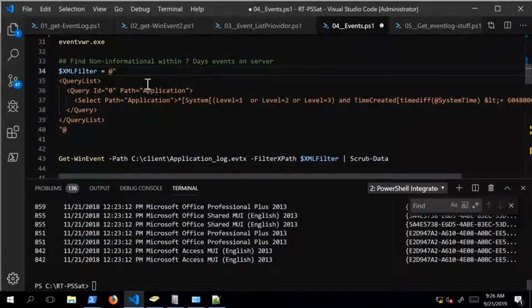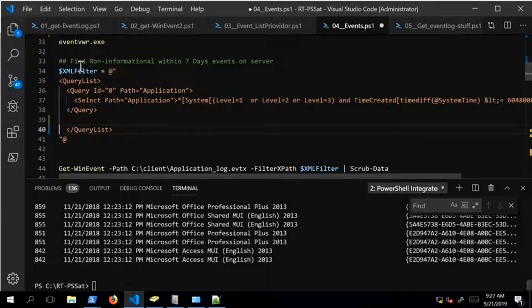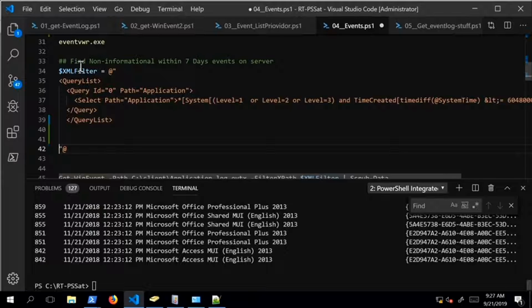You can create a string that is multiple lines long, okay? And the only requirement is that the last line of the first part has to start with an at sign and a quote, single quote or double quote. And then the closing one has to be on the very left side. So if I put all this here, it's still the here-string. It has to be the very first line, so it has to end there. You can do multiple lines and all that kind of stuff. So it can go as long as it wants, but it has to be the first character. You kind of see text highlighting at that point.